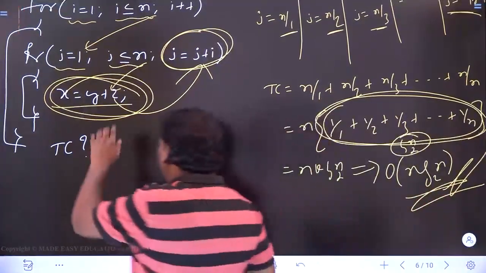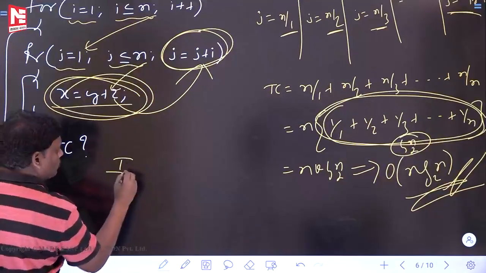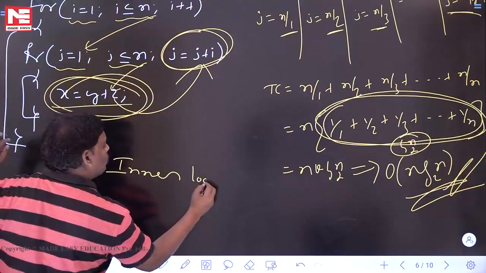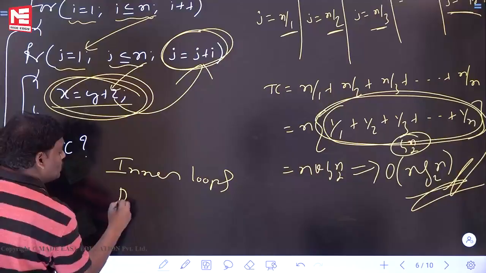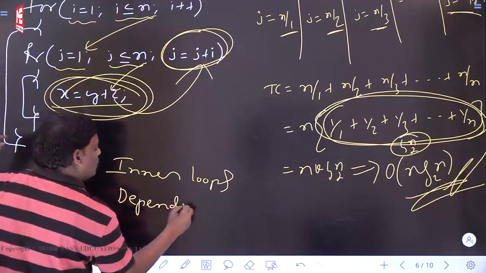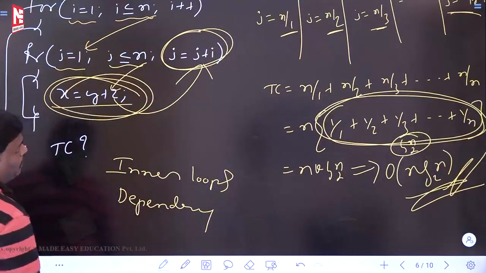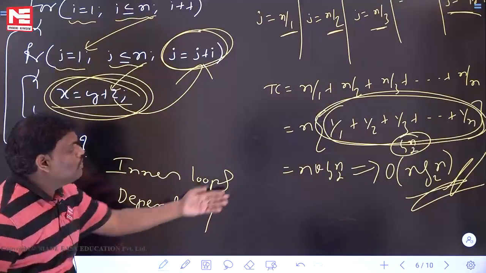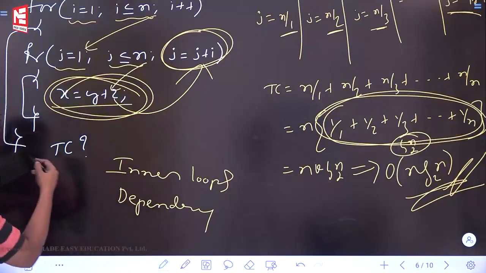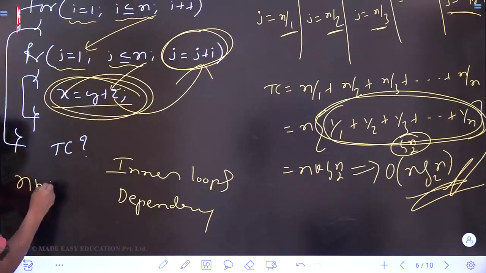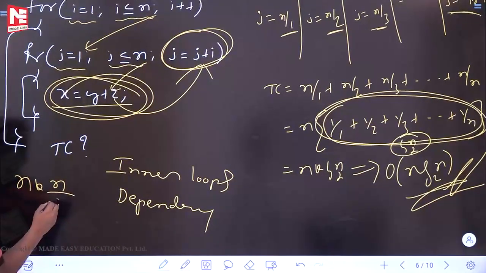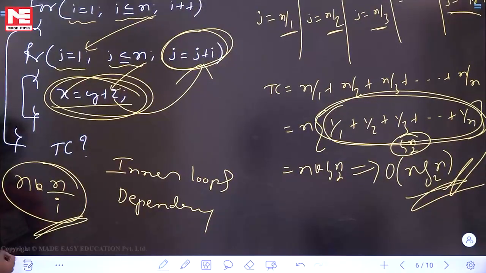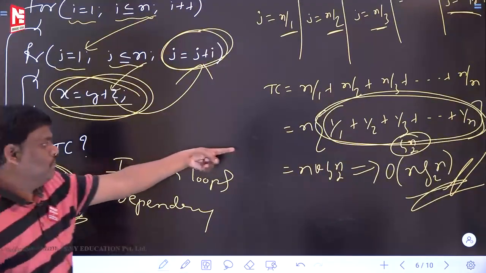Dependency is there. Inner loops, that is the one point you have to take care of. If dependency is there, do it like that; only for inner loops without dependency, multiply. Some people are asking, sir, why don't you multiply directly? One loop is n times, one more is n by I times. There is no meaning of n by I in the time complexity. That indicates the second loop is based on the first loop. Calculate like this.